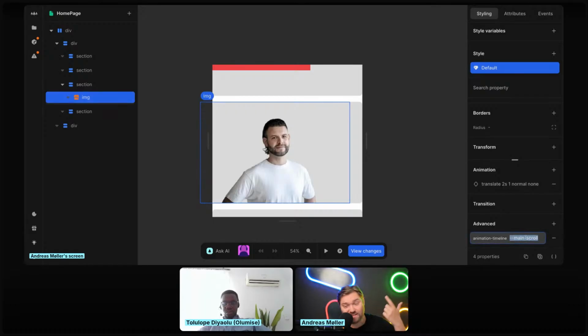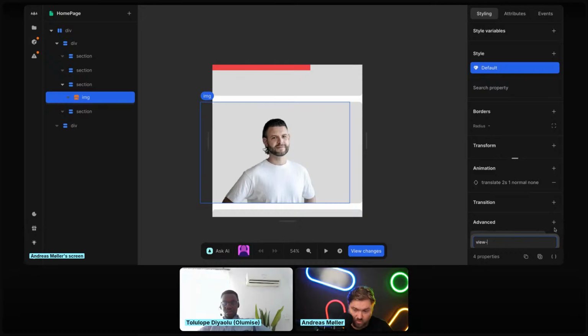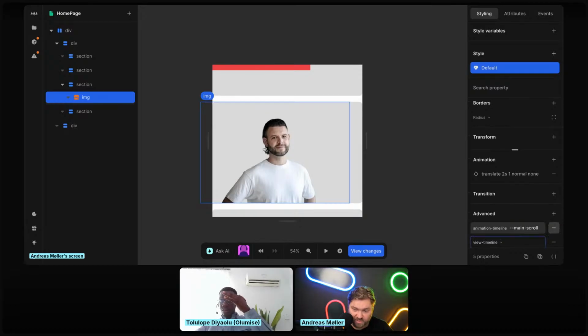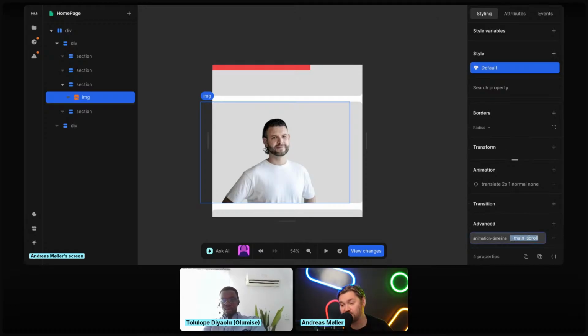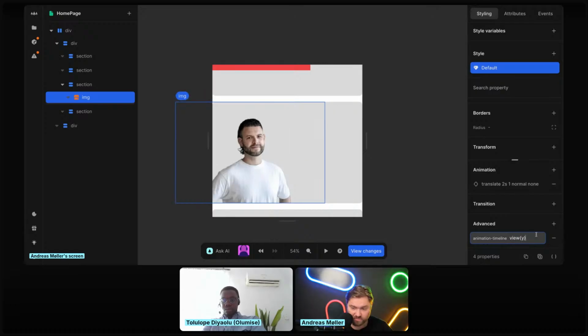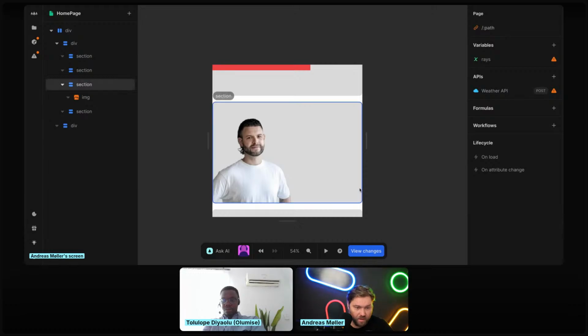And that actually has a whole view timeline property, just like the scroll timeline, but there's a shorthand called view, and then Y for the view timeline. And then again, Y is just the Y scroll direction, right?